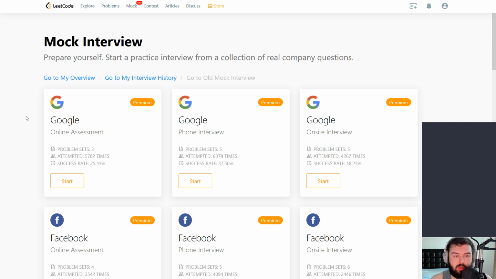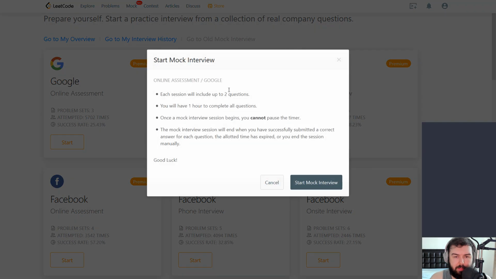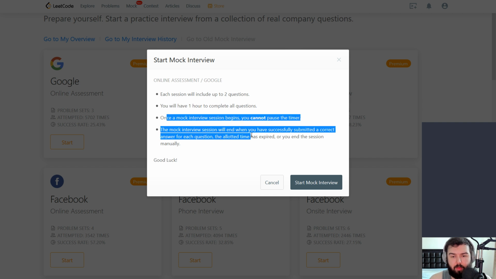Today we will try to solve Google Online assessments with JavaScript. We have up to 2 questions and a limit of 1 hour. We will need to solve them as fast as possible and with the minimum attempts possible. So we will try to understand the problem, find ways to solve it, design an algorithm, write code, test it, and then submit. So let's start.